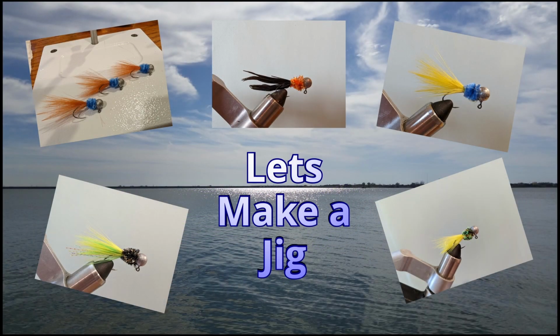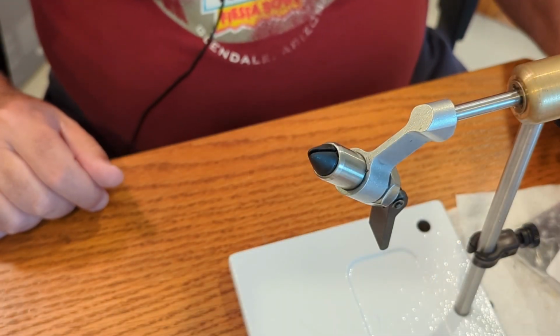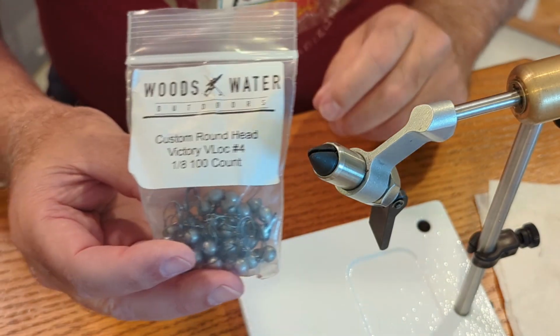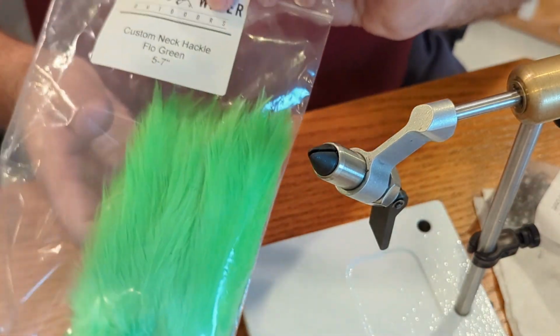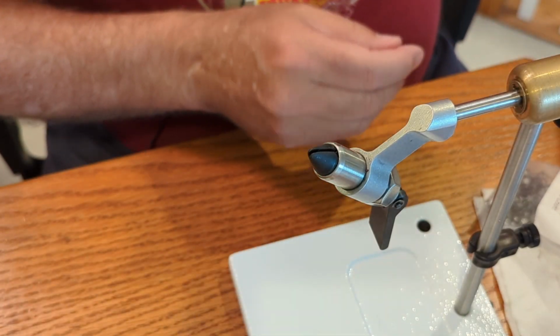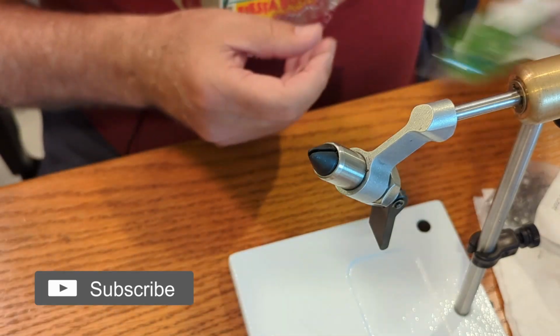Let's make a jig. For this jig, I'm just gonna make a green jig. We're gonna use 1/8 ounce sickle hooks. Gonna use green neck hackle and insect green chenille.